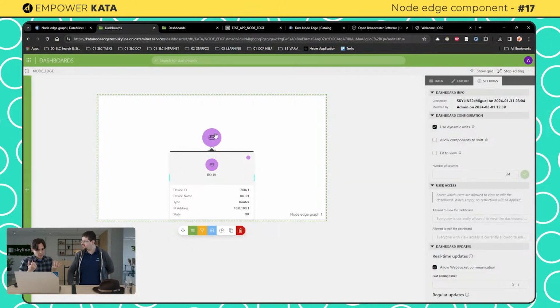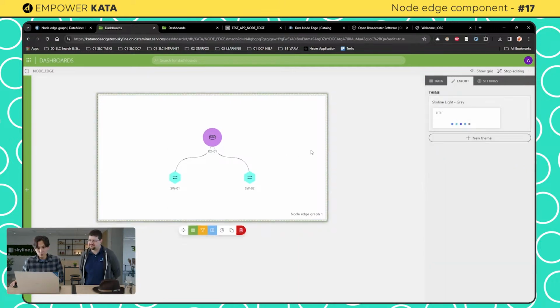Imagine that I would like to filter that, or show only one or two things. For me, the device ID doesn't give me too much information, so I can remove it. I can also drop the type, because I can see it with my icon, that's a router. And I can keep, for example, the IP address and the state. How can I do that?